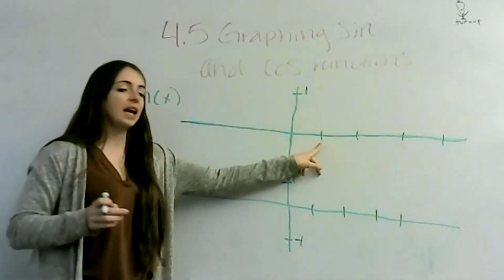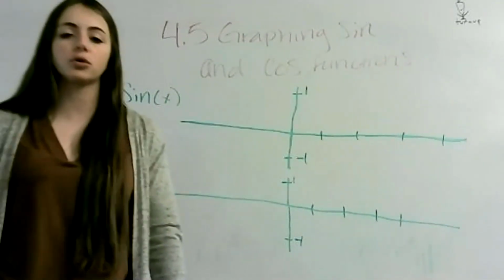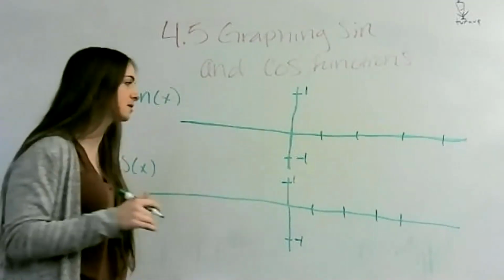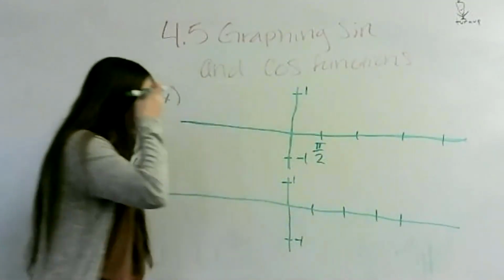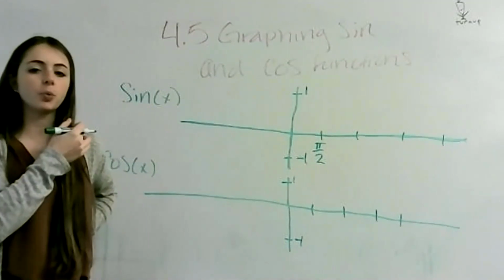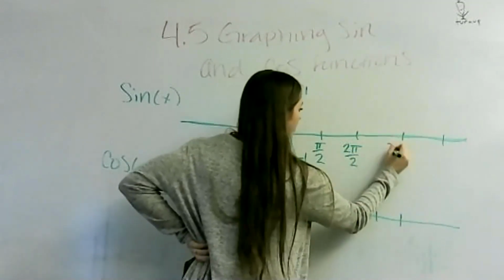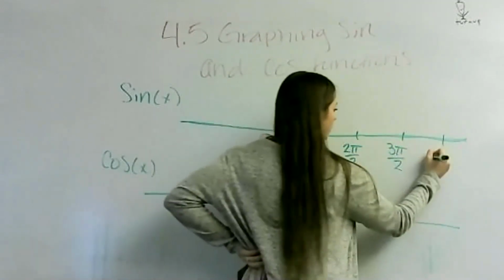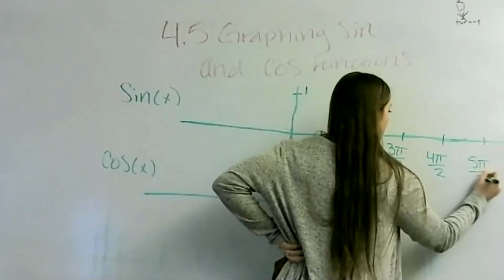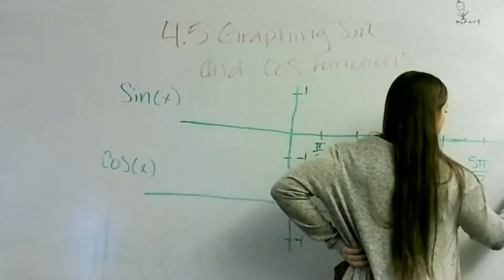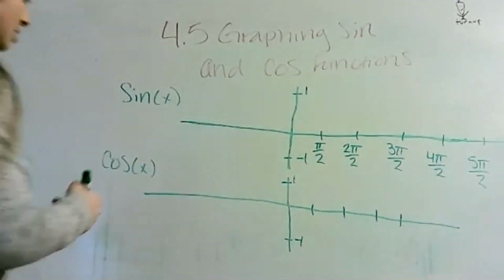So we need to figure out the intervals that these lie on. If you remember back to that trig activity, it has all trig values for this x-axis. So we start out with 1 pi over 2, and you essentially get to count your way up. So this was 1 pi over 2, 2 pi over 2, 3 pi over 2, 4 pi over 2, 5 pi over 2, 6 pi over 2. And then I ran out of room, so we'll just stop there. Oh, you can't even see my 6 pi over 2.